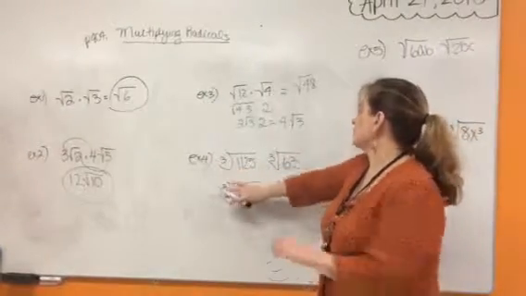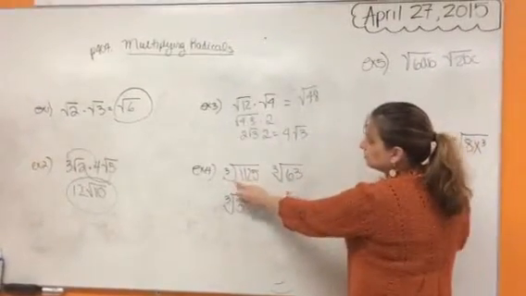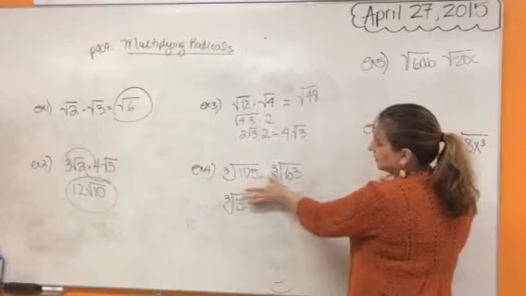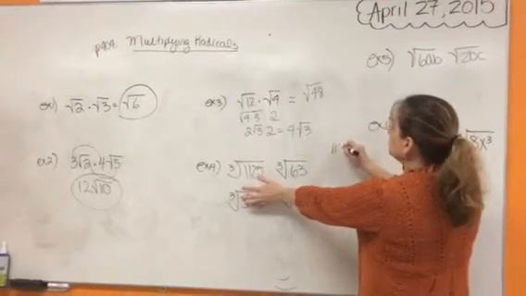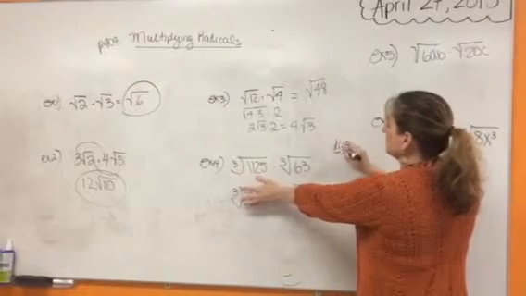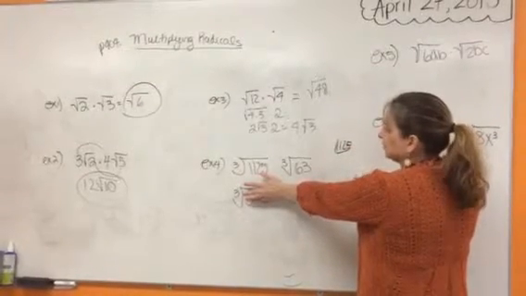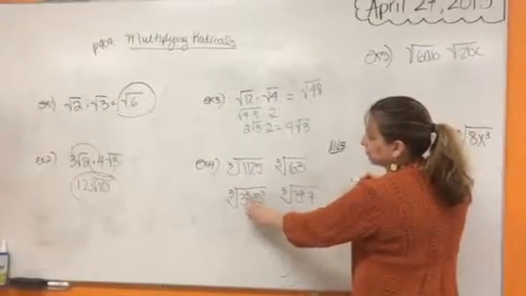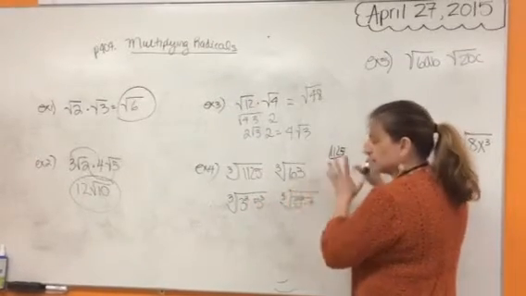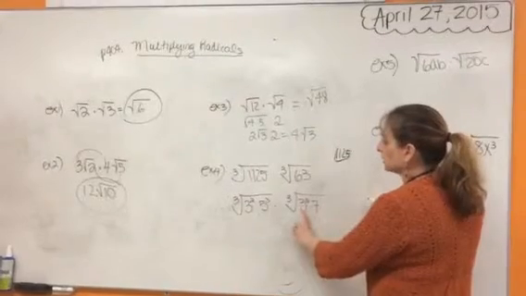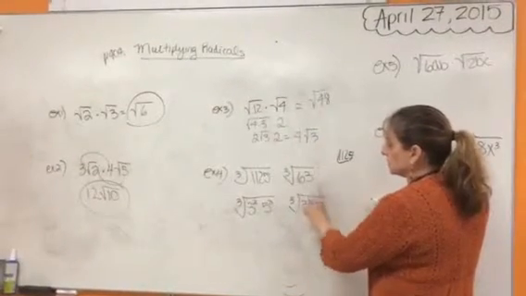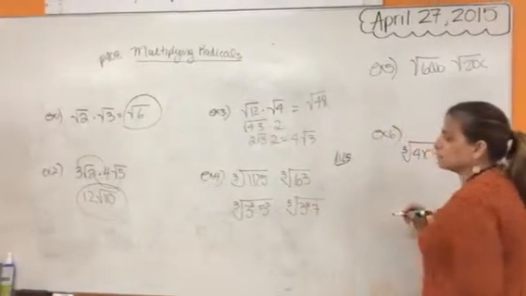We have the cubed root. Don't look at this part yet. We have the cubed root of 1125 times the cubed root of 63. You have to do 1125 and go ahead and do your little ladder thing. When you're done with 1125, you should come out with 3 squared times 5 cubed. I didn't want to take the time to do all that. The cubed root of 63, you're going to do the same thing, is 3 squared times 7, because it's 9 times 7, which is 3 squared, I'm sorry.